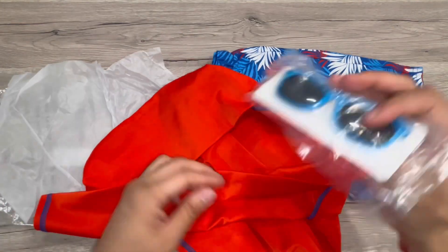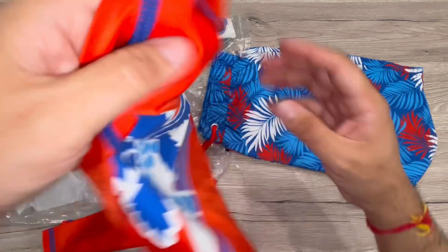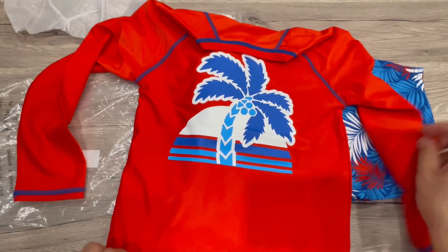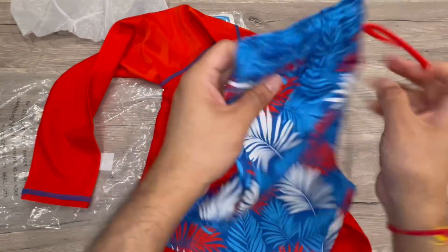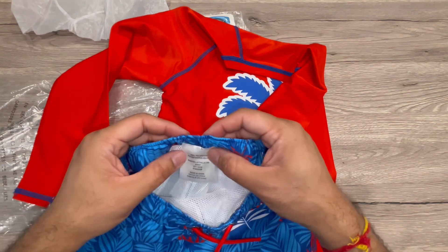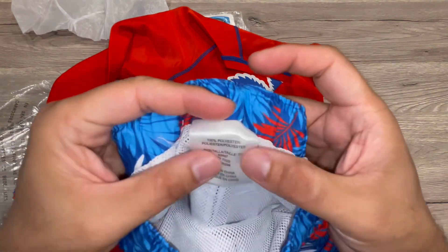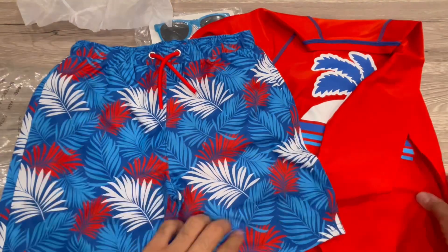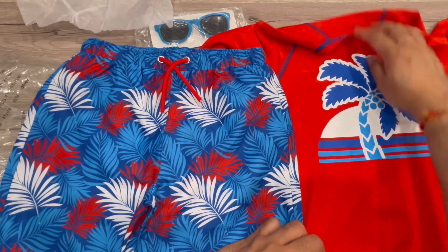There's a bright color as you can see here with the sunglasses and there's a long sleeve so that the sun rays will not fall directly on the hands — it's like a rash guard and it will protect your skin from the sun. You can see the size here is 6.